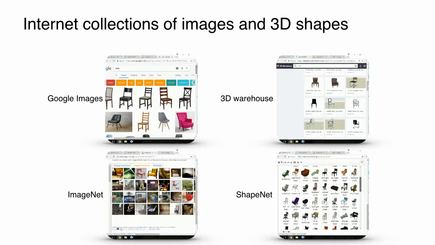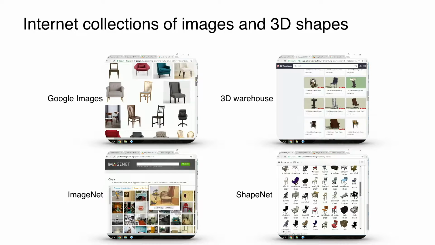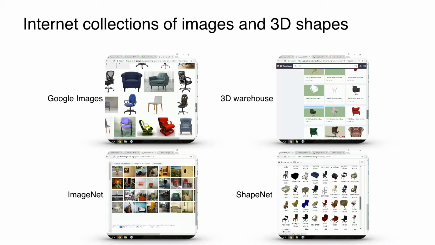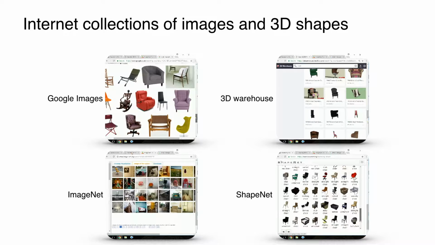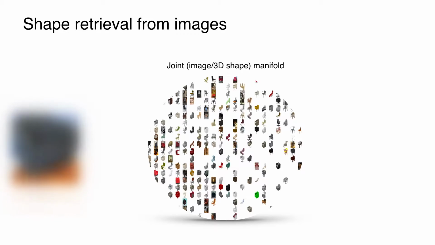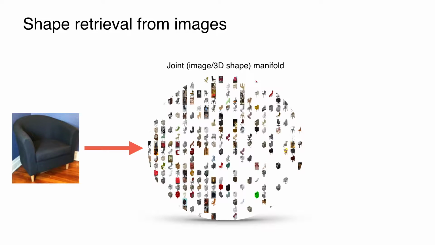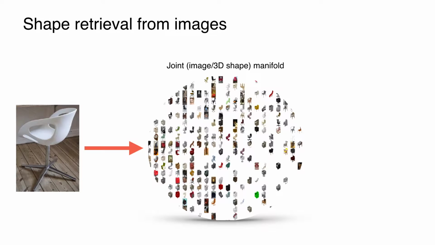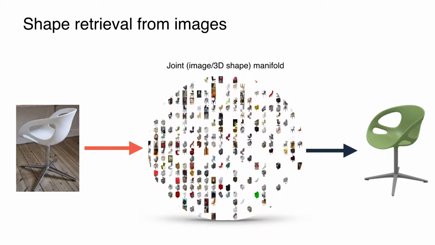Nowadays, large collections of images and 3D shapes are available online. Many times the objects are the same, but cannot be compared due to the different representations used for images and 3D models. Several approaches have successfully solved this problem by doing shape retrieval from images to be able to compare both of them. Usually, this approach creates a common representation of images and 3D shapes.